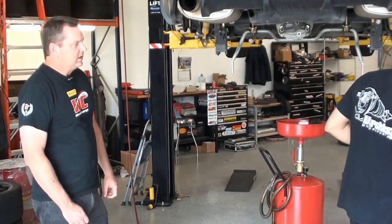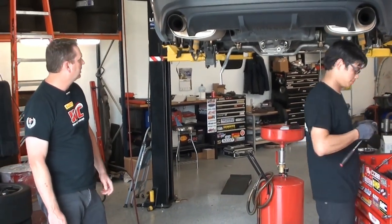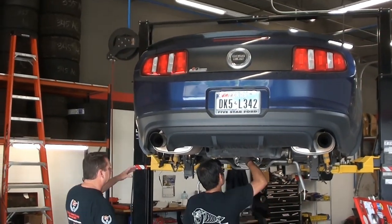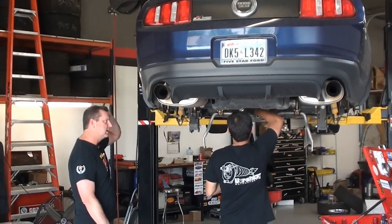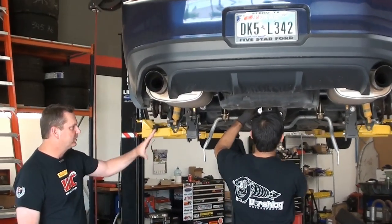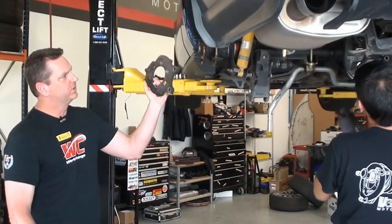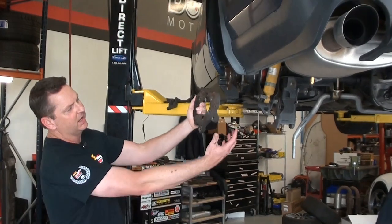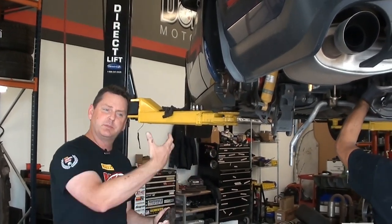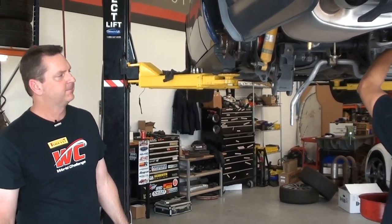We've got Jerry Seiko's car — he's one of the head instructors out at ECR and he's going to upgrade the rear brakes to the GT500 14-inch rotors. To do that, you've got to pull the rear axles out to change the bracket. We also needed to do some service in the rear end just to check things out — fresh fluid inside, bigger brackets out here. That's the hardest part of the job. We go with the bigger brackets that move the factory caliper outboard and fit a 14-inch rotor, giving you a bit more braking power and a larger heat sink.